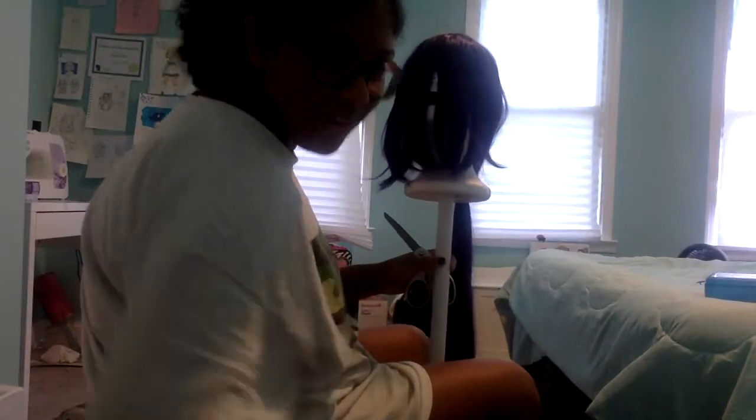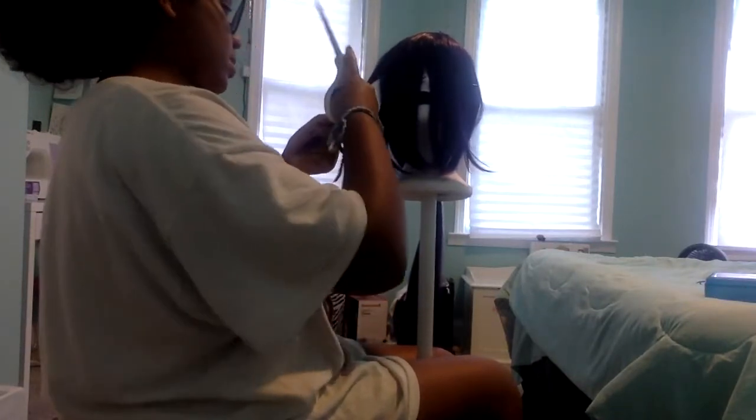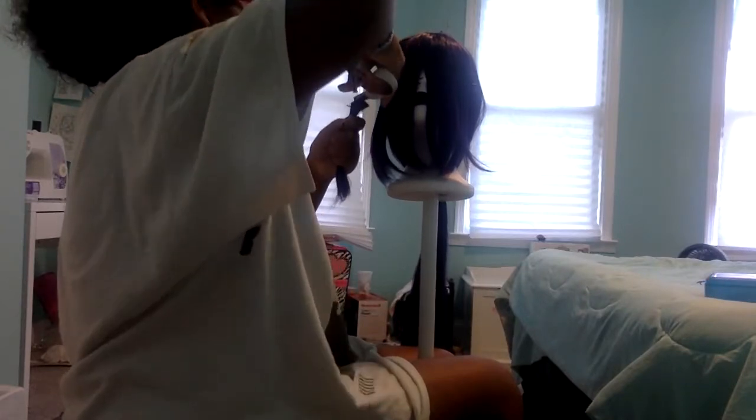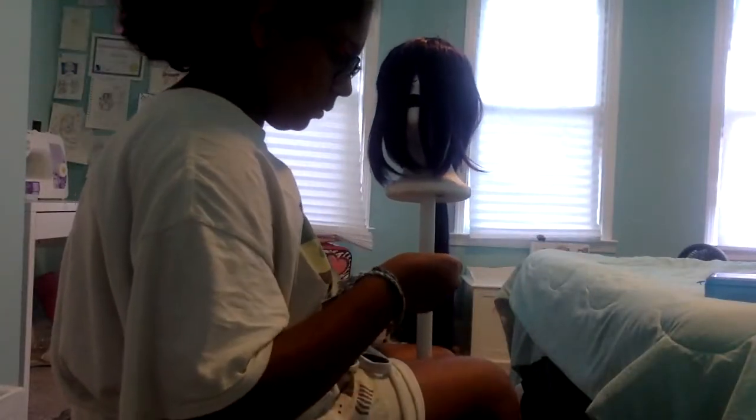Okay, this is the part where I have to turn around so I can show you guys what I have to do. There. Okay. Well, good. This part: trash can, have it right next to you. You're gonna take one of those parts that you bobby pinned and you're gonna cut it, like, you're just gonna cut that, and then do that. And then you can fix it however you want, and you remove the bobby pin and put it back.